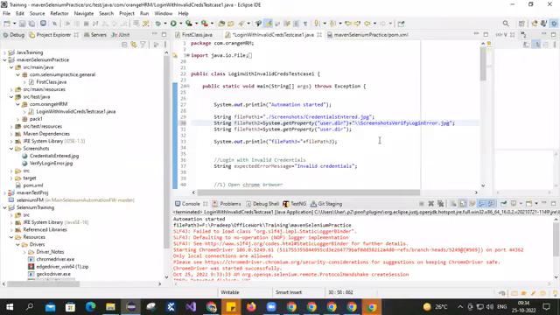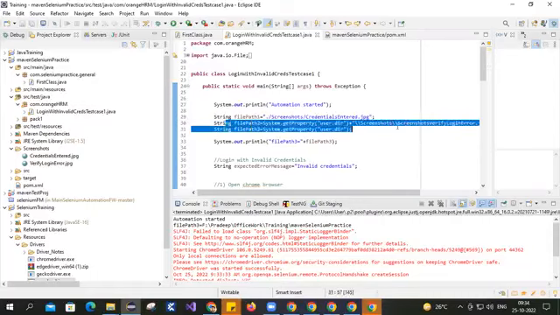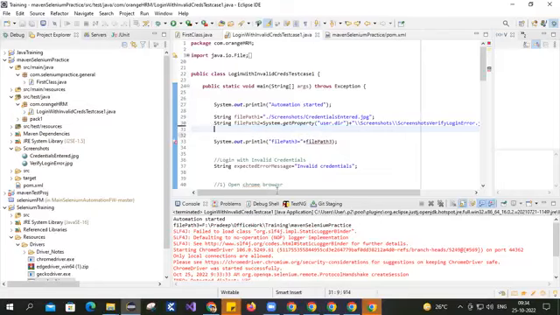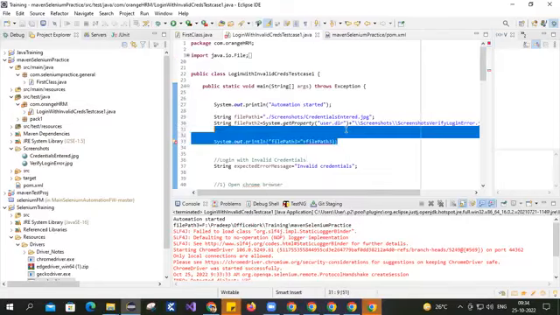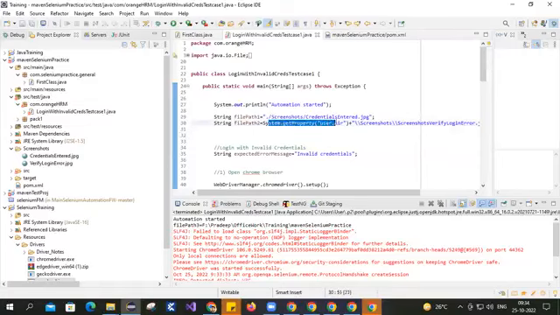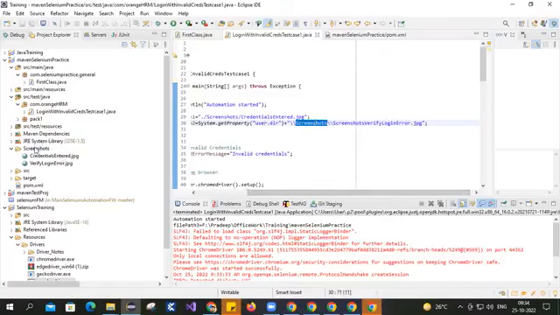So you want some screenshots folder as well. So this way also you can do. If you are not using dot, sometimes dot is not working. So System.getProperty of this user directory, and then inside that go to screenshot and take that screenshot in this particular location.